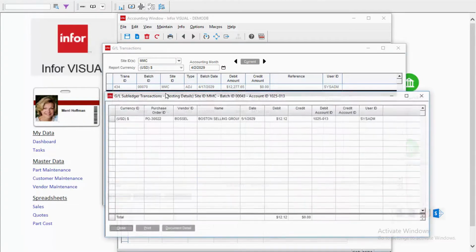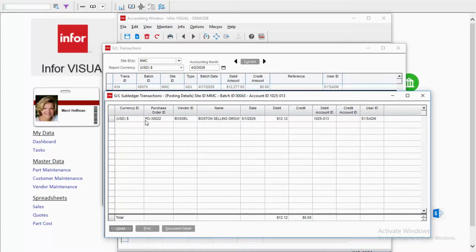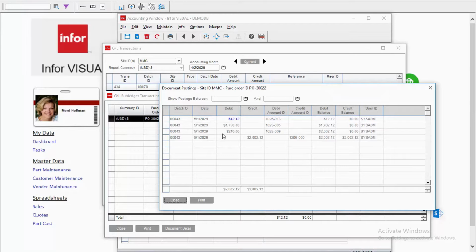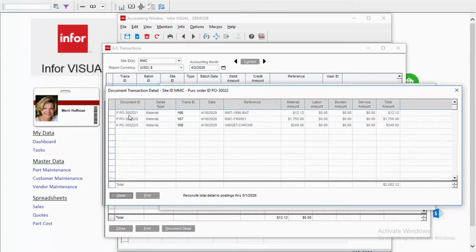So here I can see the transactions that are making up the activity in this account. There was a purchase order. We bought goods to this account, directly to this account. Drilling further, I can even see all sides of that transaction, not just this inventory side, but as I received that, I had a received not invoiced account that was offset to, along with some other transactions that happened. So drilling in even deeper, I'm going right down to those POs. What POs made up that particular transaction? So from an accounting perspective, I'm drilling clear to the details, just like you've seen me do in so many.